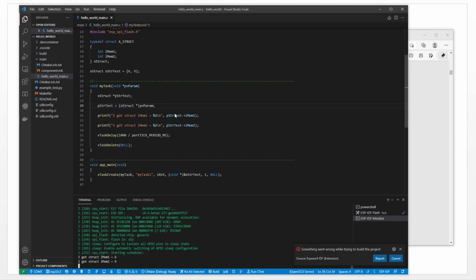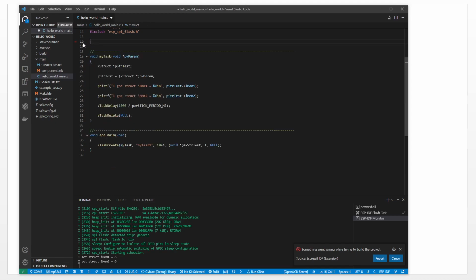Okay, so let's test it here. For the string, of course, we need to define one string first. Okay, so I define one string. We can remove this thing, so we don't need this thing anymore.